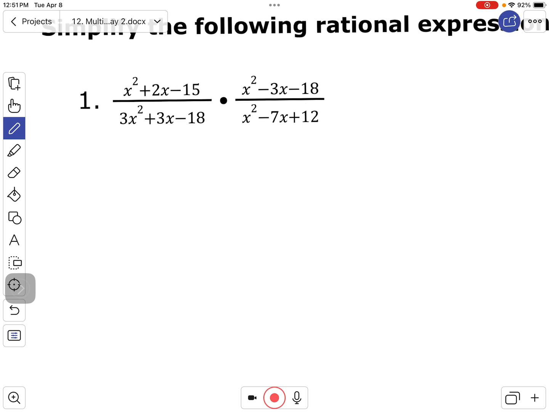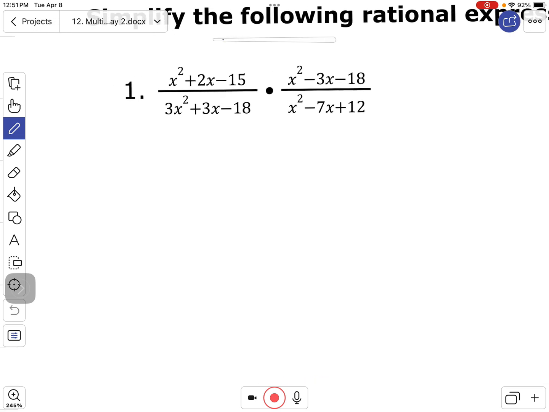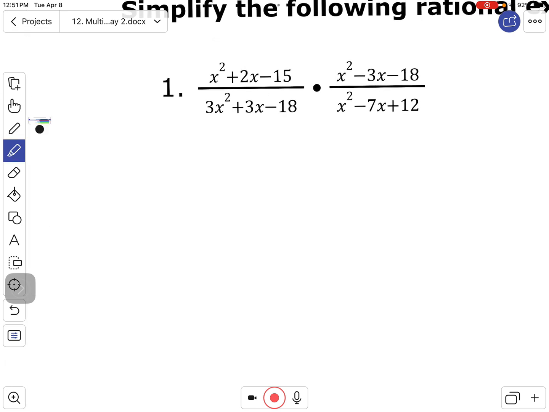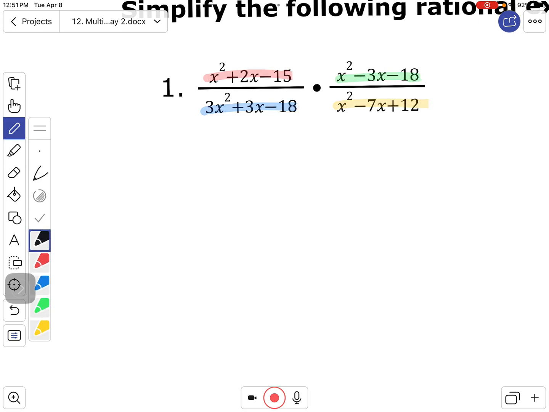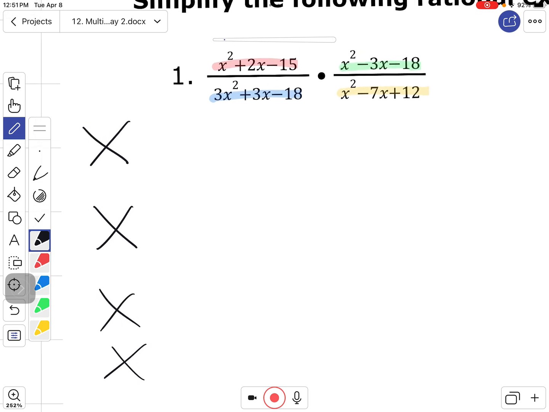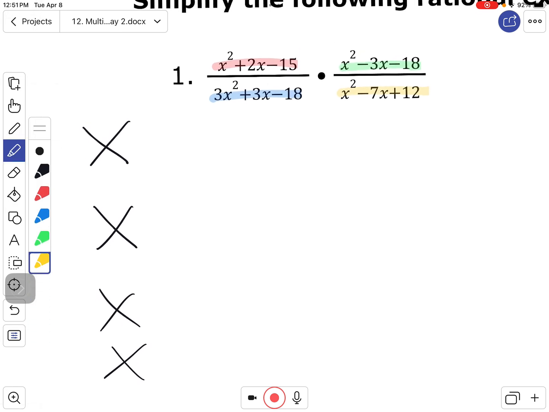Okay, so if it has a squared, it has to be factored. When I'm looking at this first one, notice that all four of them have a squared. That one has a squared, this one has a squared, that one has a squared, and this one has a squared. So I need four of those factor x's, so I'm just going to put 4 right away because I know I'm going to need 4. And then I'm going to start. This one will be my red one, this one will be my blue one, this one will be my green one, and this is my yellow one. Okay, so those are going to correlate.